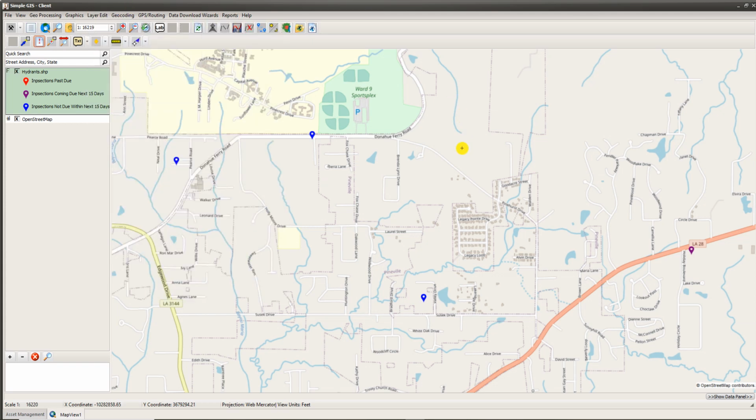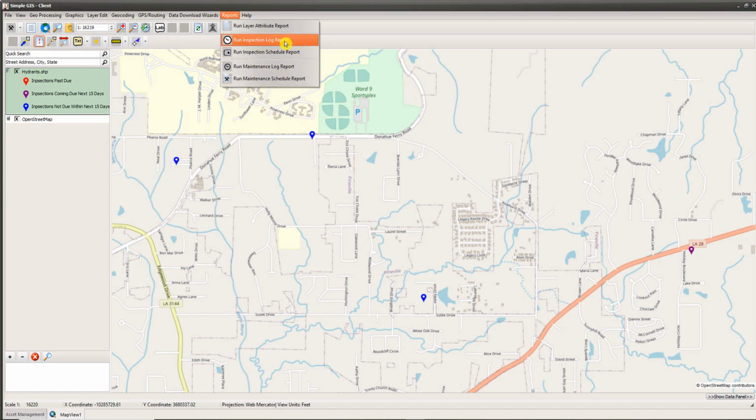The other thing that you can do is generate reports off of this data. For instance, if I come here to the reporting menu, I have a reports drop-down menu, and if I wanted to run an inspection log report, this would just give me a report of all the inspections that were done on a particular asset.